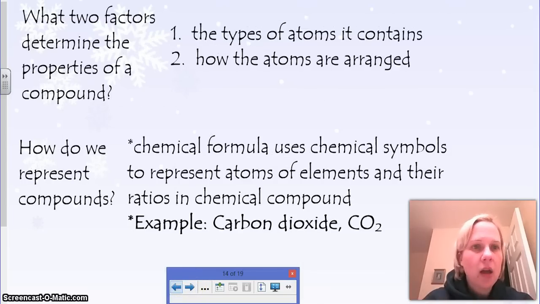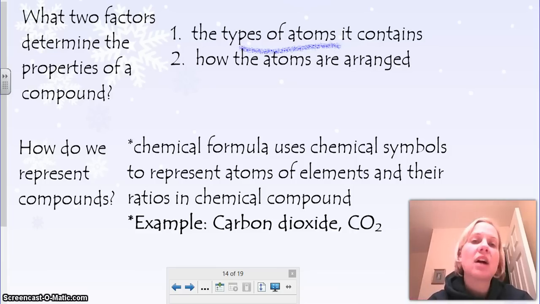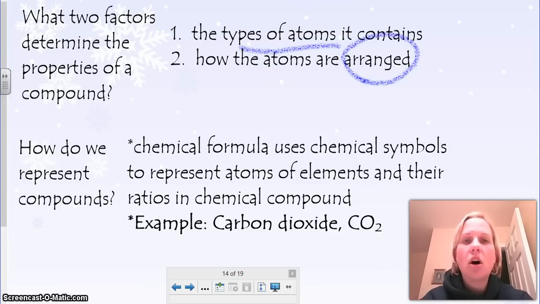Oh, wait, I jumped ahead, sorry. I'm just following along with my notes, to make sure I don't skip anything. Some factors determine the properties of a compound. The first thing is the types of atoms that the compound contains. That's going to determine its properties, like if it's metallic, if it's malleable, or if it has a melting point at a certain temperature. Those two atoms singly, when they combine, are going to determine how that compound is. The other thing that works with it is the arrangement of the atoms. So all it is a matter of is taking the hydrogens and maybe flip-flopping them in a compound.